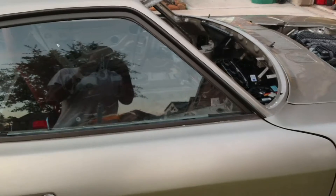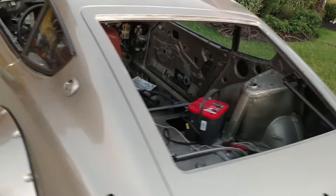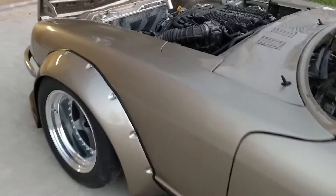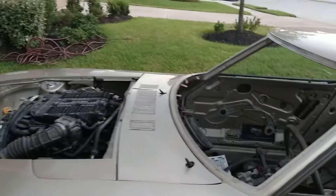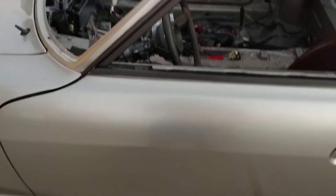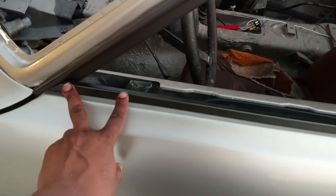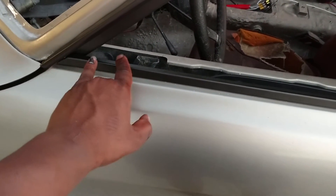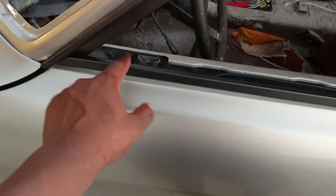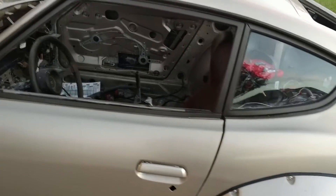Look at those doors. My next challenge is my mirrors. I don't know what I want to do. Fender mirrors are always an option, but you got to drill into the fenders — I don't want to drill into the fenders. Little risk, little reward. Big risk, big reward. But I just don't want to do it. Then I have my door mirror idea — I got an extra set of this strip here. I'll build a nice triangle bracket, weld it on, drill the holes in it, and put motorcycle mirrors right here. I'll try that first since that's less invasive on my car.